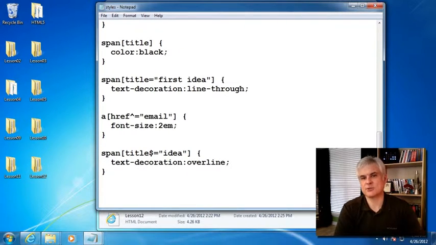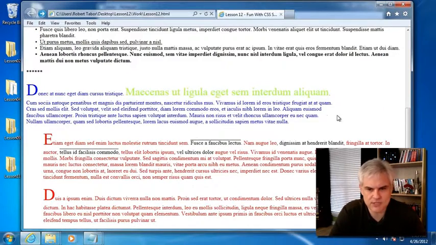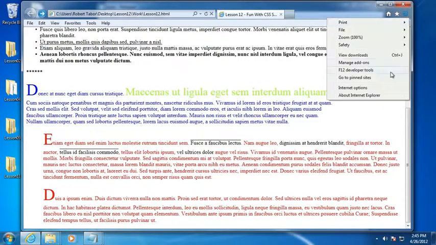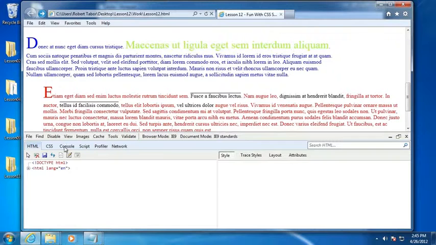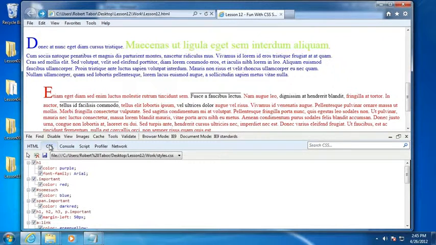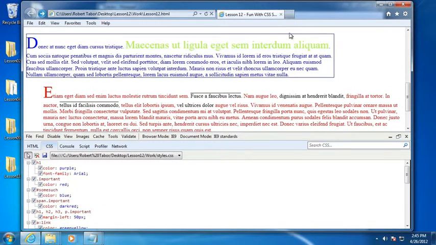Just think in terms of something overriding what I've done, and there's a cool tool built into Internet Explorer to help you see how that really works. If I open up my web page one more time and go back to the F12 developer tools, my little tool icon, it'll open up this little dialog at the very bottom of my page. The neat thing is I can go to this CSS side, click this arrow, and start hovering my mouse cursor over things, and it starts a selection window.